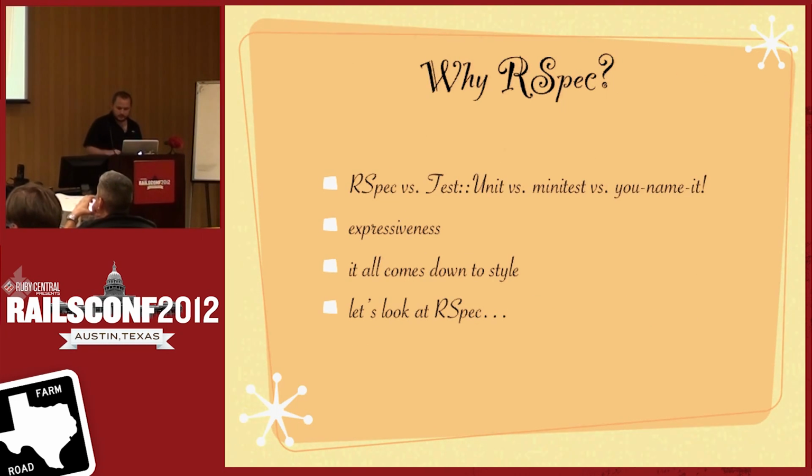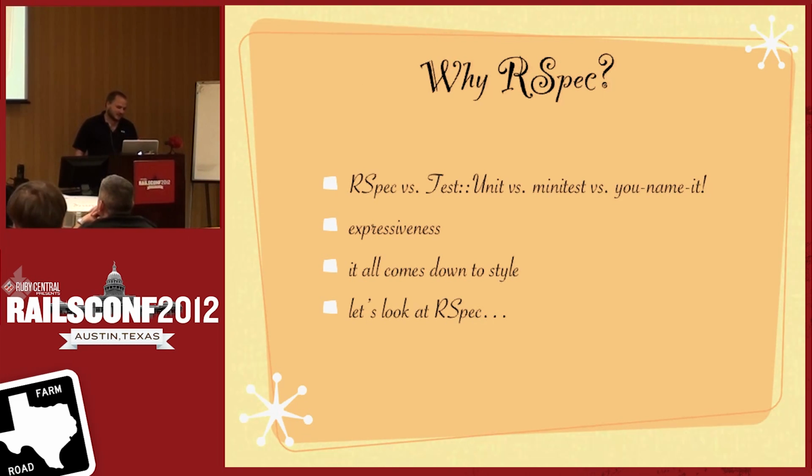But before we even bother doing it, why RSpec at all? You've already learned test unit. Rails makes use of test unit. Mini-test is what's coming in Rails 4, I believe. Why would you want to do RSpec at all? Why would you want to take the time to learn yet another framework on top of all 10 or 20 that you're learning just to run one single Rails app, right? Am I right? Is that the temperature of the room?